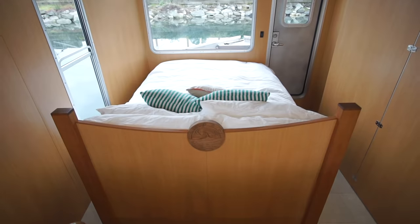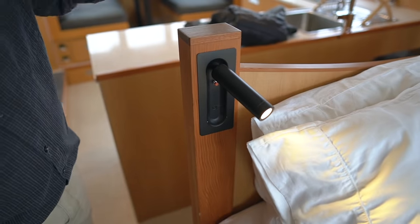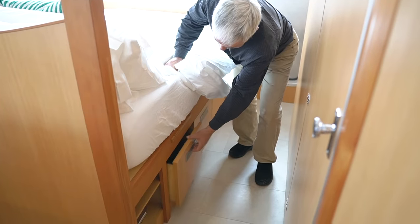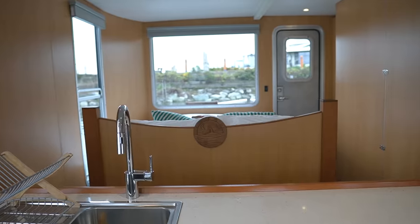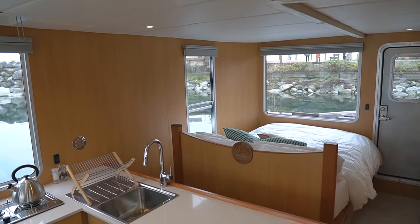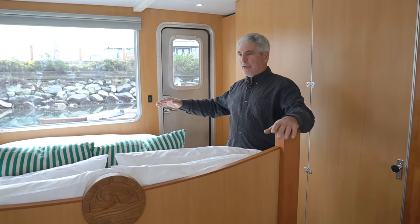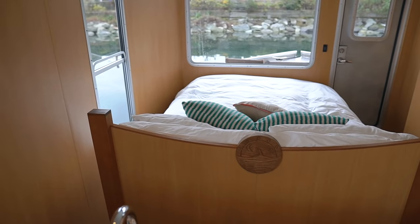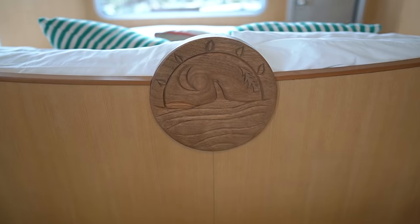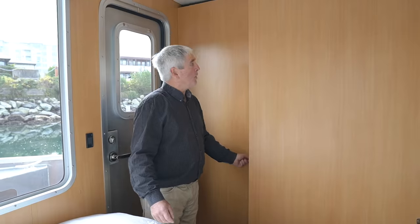The bed is a queen-size bed you can walk around. It has nice little reading lights that you just pull out on the side, and a little breadboard to put your book. There are drawers underneath as well. The bed faces forward and has a side window that drops right down to the water — we've had several guests mention that seals come right up to the window and look up at them. I asked my dad to carve a little disc for the center of the bed head — very nice to get a piece of his work involved in the project.